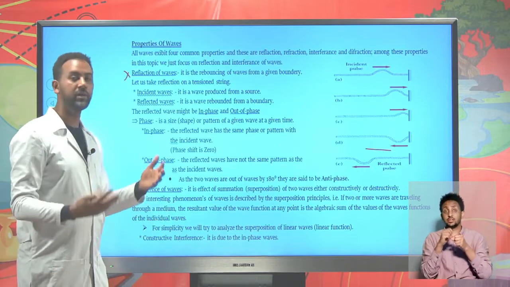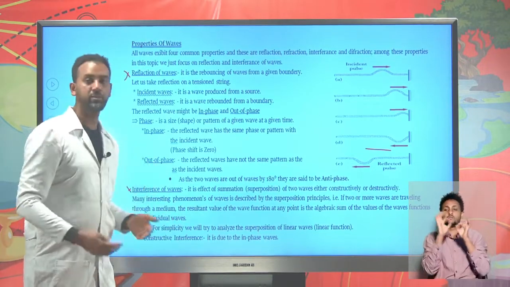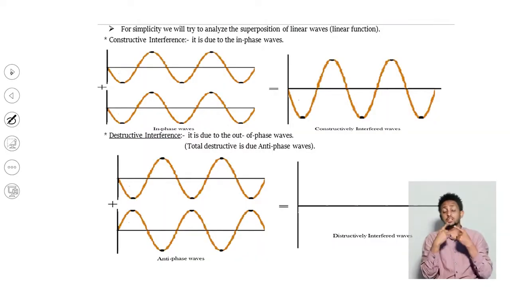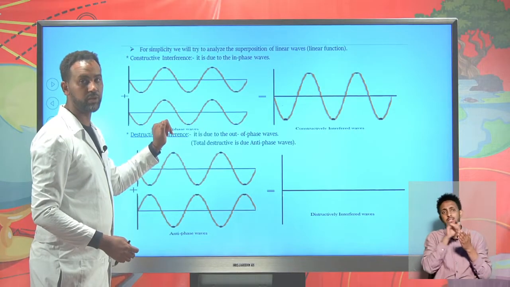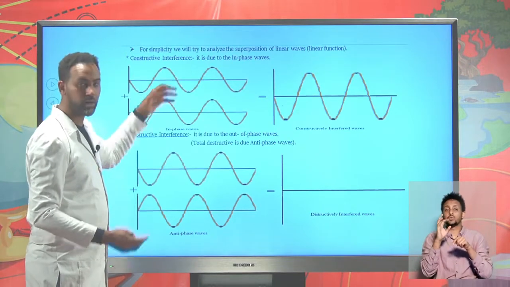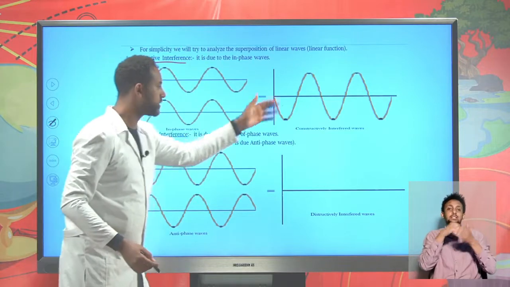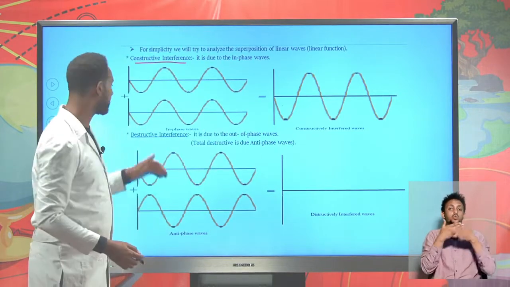So waves might be summed together or interfere together and form a different pattern of waves. Here, these two waves are in phase, meaning the corresponding points are found at the same location at the same time. When two in-phase waves are summed together, there is a constructive interference. The result is going to be constructive.